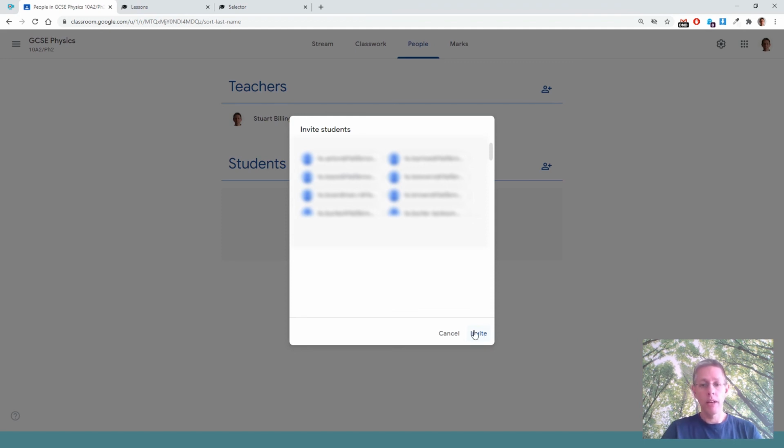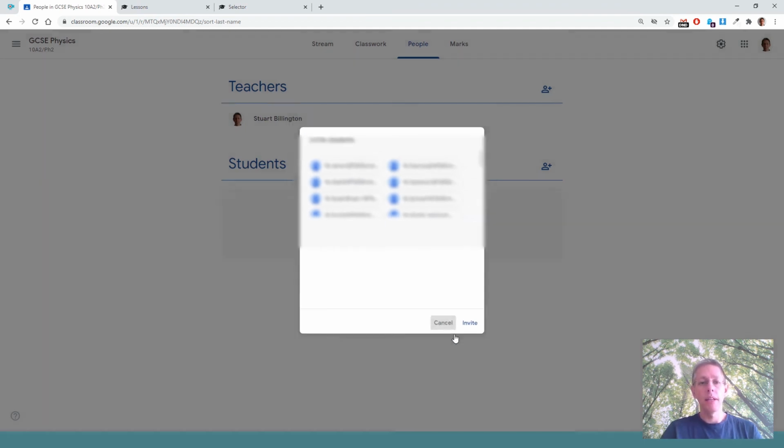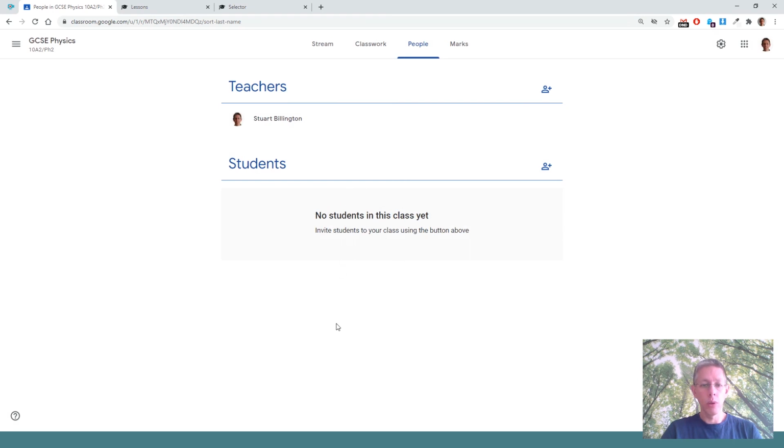But if you do that, what will happen is that the list of students all appear on this list here with the word invited written next to their name, and as each of them clicks on the link that is emailed to them to accept the invitation, the invited word goes away, and so at a quick glance you can just pop onto the People tab and you can see which students have accepted the invitation and which ones haven't.